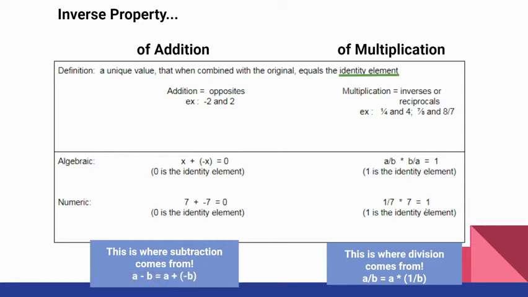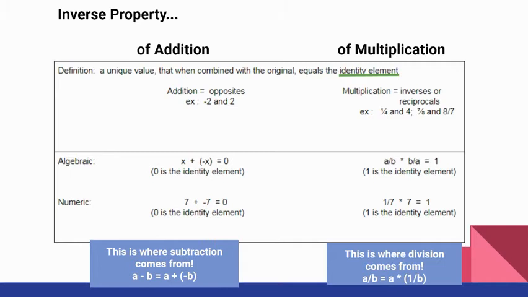Now, an interesting thing here is really these are the main two operations. Now we also have subtraction and division, but subtraction is derived from adding opposites, okay, adding negatives. So that's where subtraction comes from. We don't really need to have subtraction. We could just add all the time and just use negative numbers. But it's easier sometimes to talk about math with subtraction, so that's why we have it.